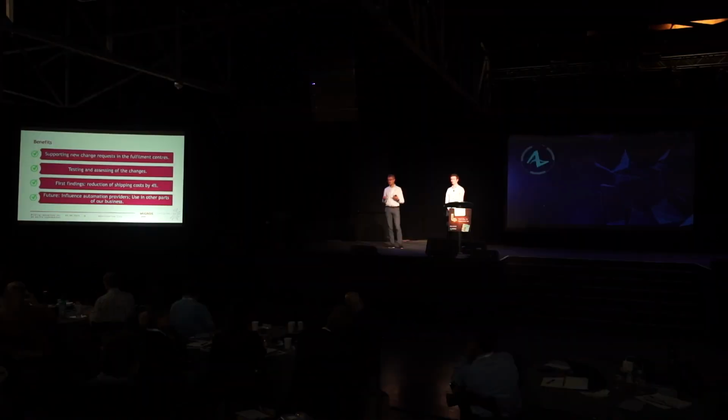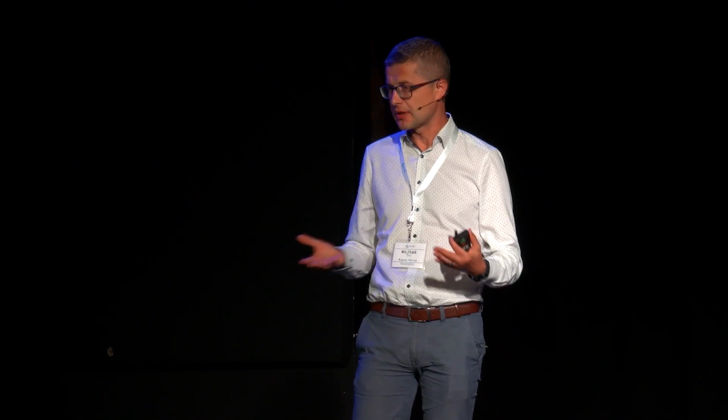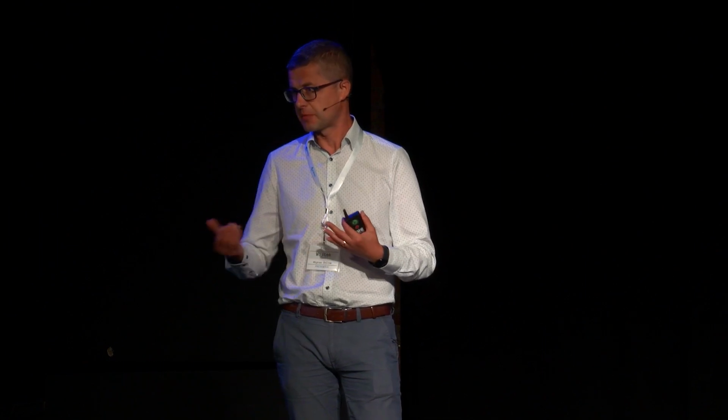Right now, we are really at the beginning of this journey, and we see lots of potential in it. For example, our company is building a new fully automated fulfillment center. In that case, all the automation and optimization comes from a provider of automation. By definition, such companies are not always so open to flexibility and optimization. But having such a tool, we believe we'll be able to more easily influence them and engage with them, proving that our digital twin is showing us some optimization benefits, so it will be easier to negotiate with them and also get the funding in case we need to pay for some improvements in the machine.